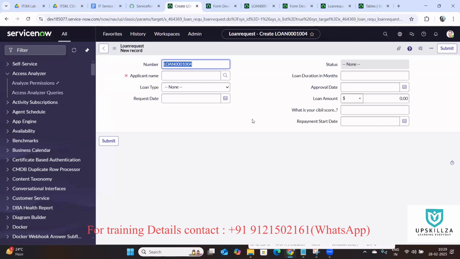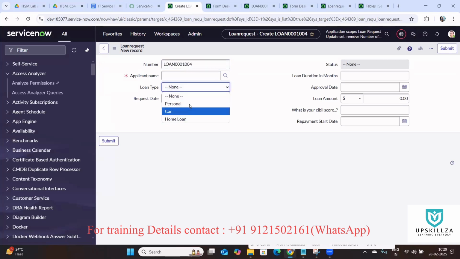And one more thing we can do. Let's say here we have loan type. This is a choice field, right? By default, it is taking the none value. What I want is that whenever a user opens a form, the default value is personal loan.